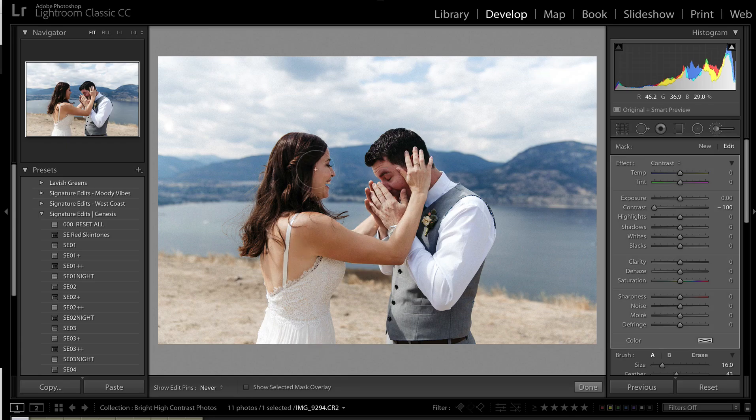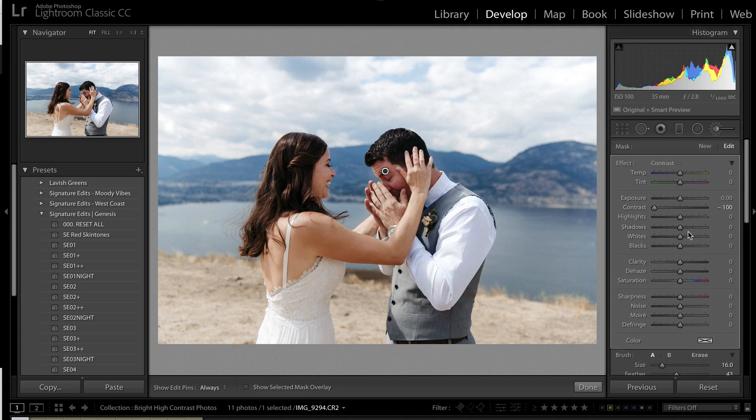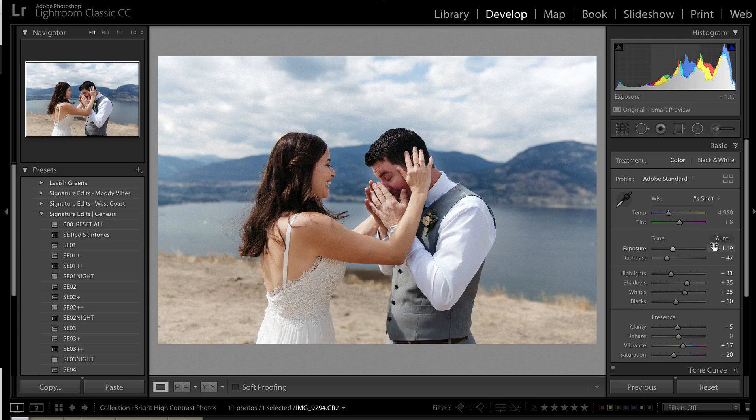You just paint a little bit on the skin, take the contrast away. Now I'm going to hold Alt — I've got my Auto Mask on my eraser, and I'm just going to click and hold on the mountains so it's masking out, erasing the mask from the mountains so it's just on her skin. Here's before, here's after. So now the skin looks a whole lot less weird. We can add some whites to brighten the image overall. Here's without and here's with — it looks a lot more natural. Then I'm just going to dial back the contrast a little on the preset. Here's just the stock preset, and here's after our changes.